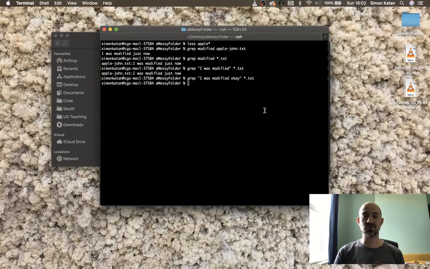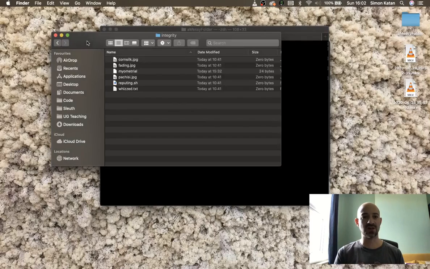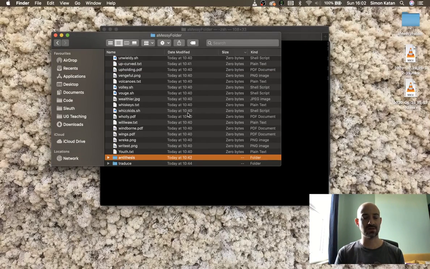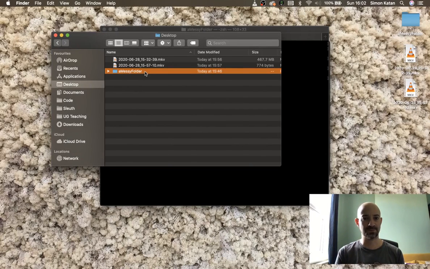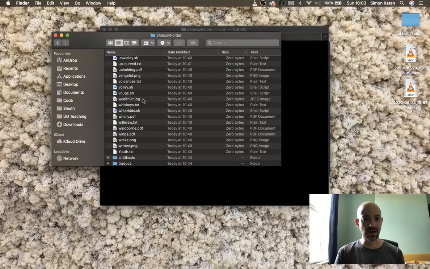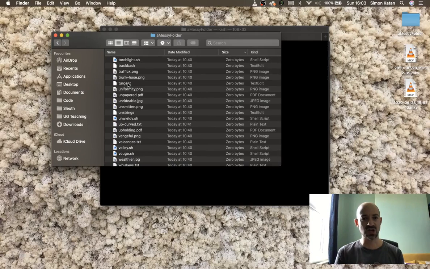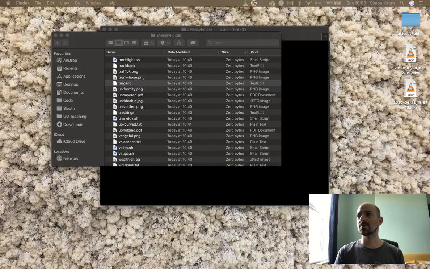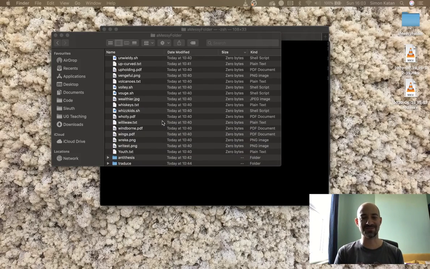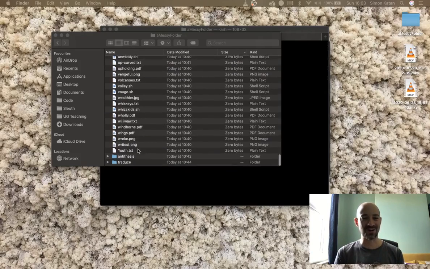Okay, so I think I've done another thing here which can help us with our search. So I'll just go back up to the main directory, messy folder. I think in every file that didn't have an extension, I wrote something. Let me see. So here's one, Turgent. No, it's empty. Did I put something here? No, I didn't. Okay. I tell you what I'm going to do, I'm going to choose a random file instead.